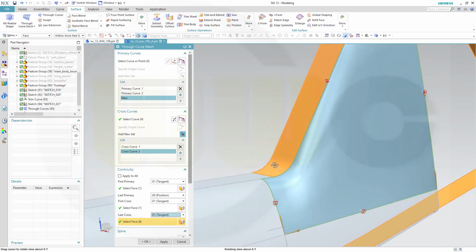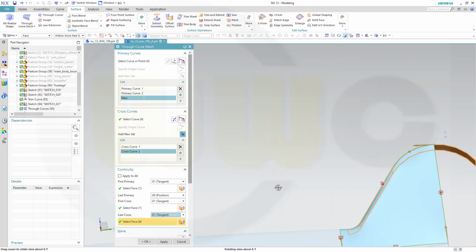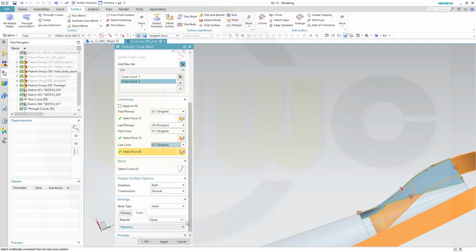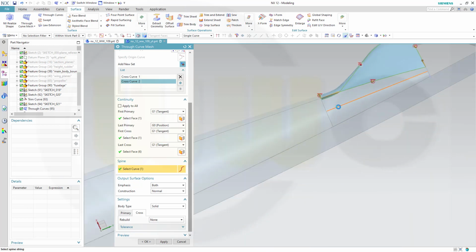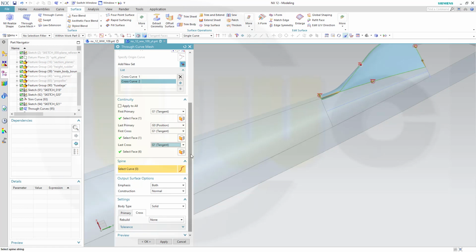But is there an option? I could go for a spine. Let's see if I go for a spine. Would that spine work? No. Doesn't work, so let's deactivate it.